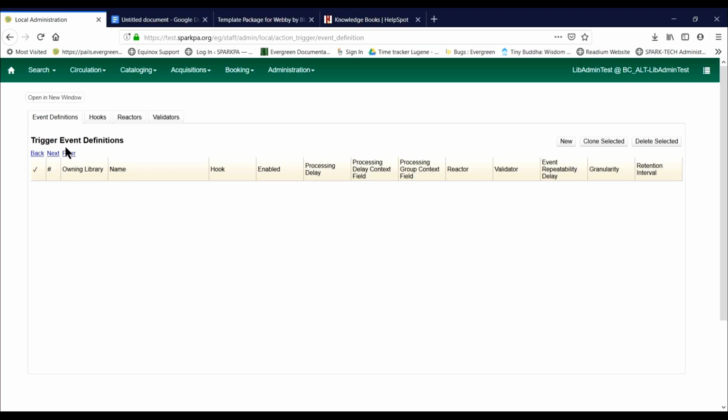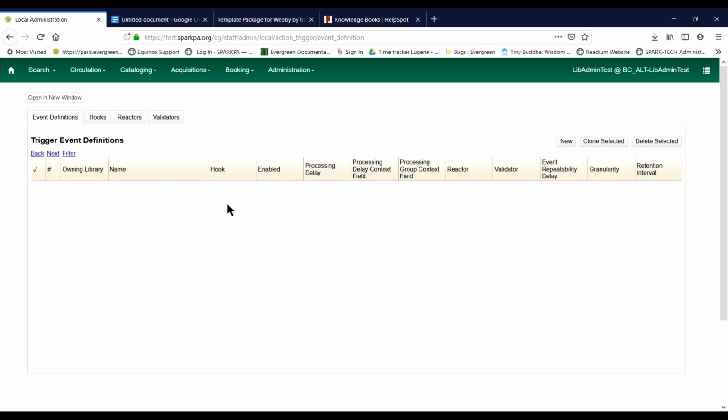It does work on production, but what you'll see here is the owning library and the name of the notice. This stuff you don't need to really worry about.